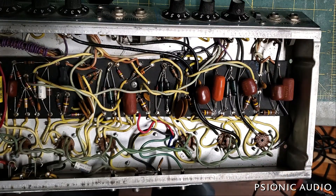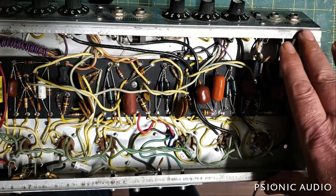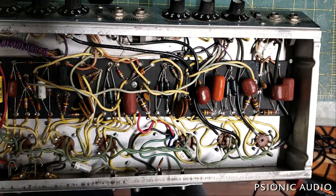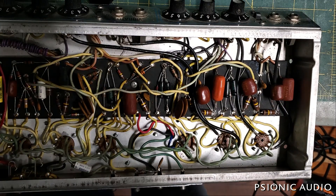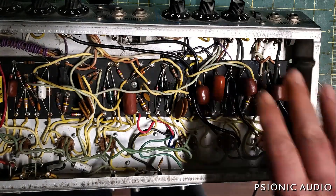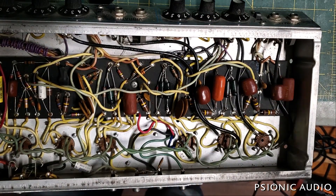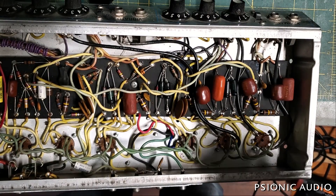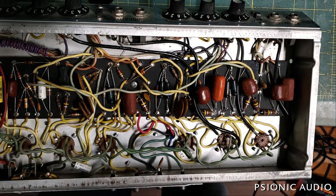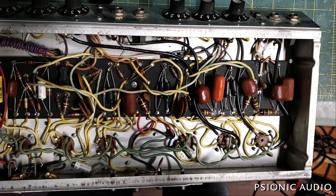You could have this amp grounded and plugged into a three-conductor receptacle at the club and everything is fine on your end, and then you go up to the microphone and touch it or brush it with your lips and you get shocked — because the PA may be ungrounded, in which case the entire PA will seek ground through your lips, your hands, your heart, back to the ground your amp is connected to. Or the PA may be on a faulty circuit where its ground is not as good as the ground your amp circuit is on, and it will still reach through you. In a future video I will show how to test the wiring of a receptacle — even if it's three-prong, it does not mean it's wired correctly.